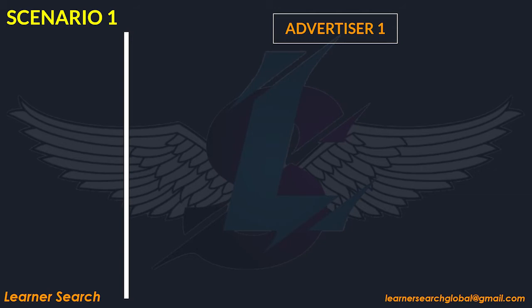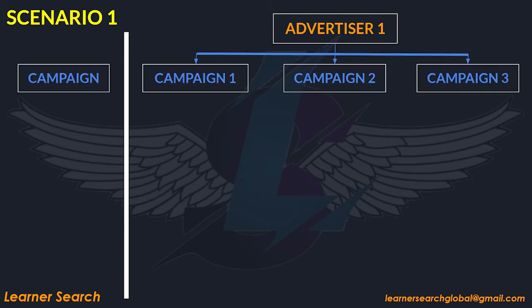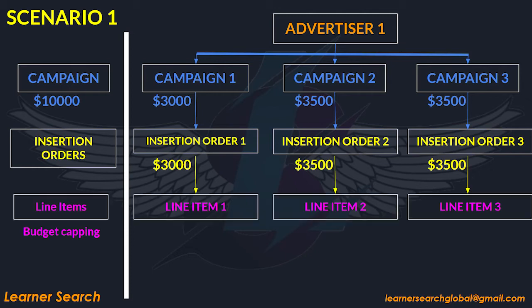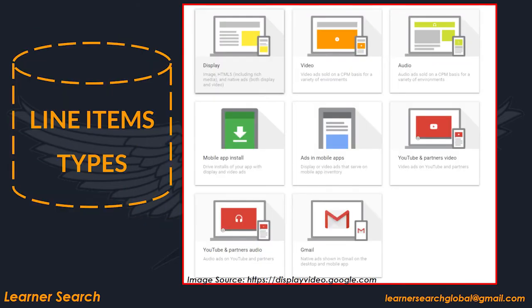For this example, let's consider the first scenario. As per the media plan budget details, we shall create a separate campaign for each media type. Under each advertiser, we can create 3 campaigns with budgets allocated to each media type. Under the respective campaign level, we can create a new IO and the same budget flows to it from the campaign level. Under the respective IO, we shall create a single line item and the budget for these line items flows from their respective IOs. Remember, different media types cannot be added under a single line item.